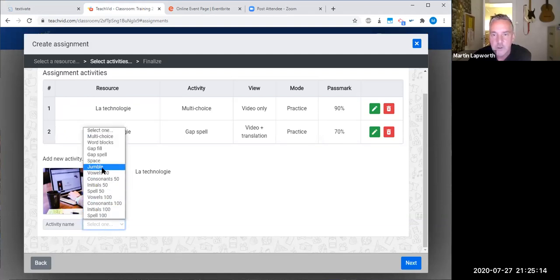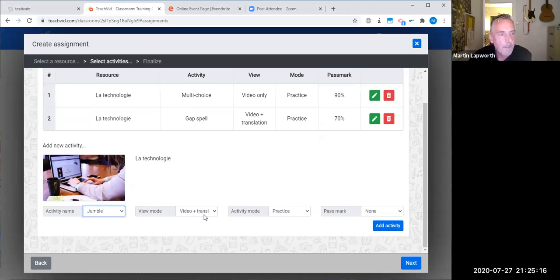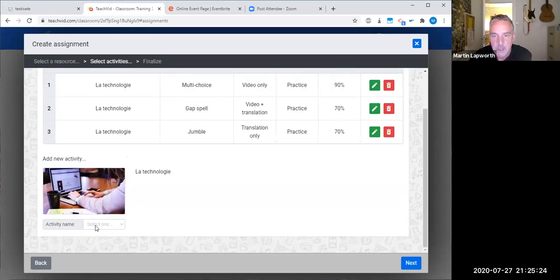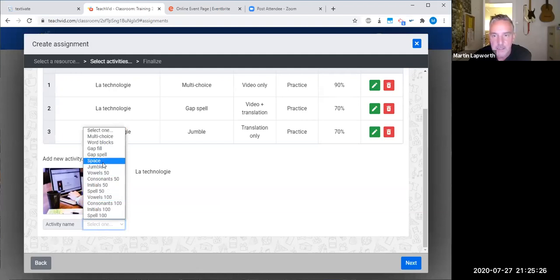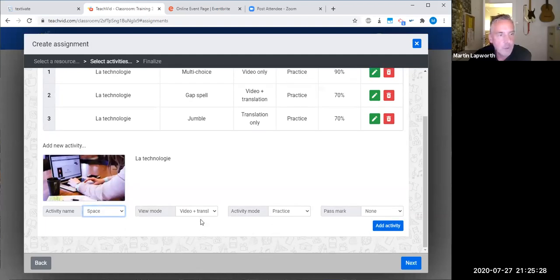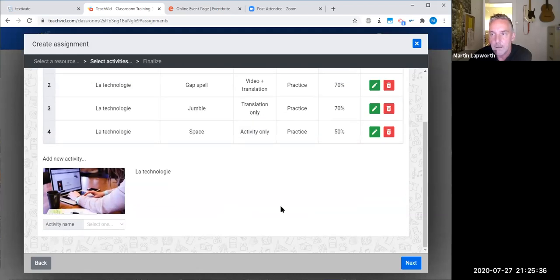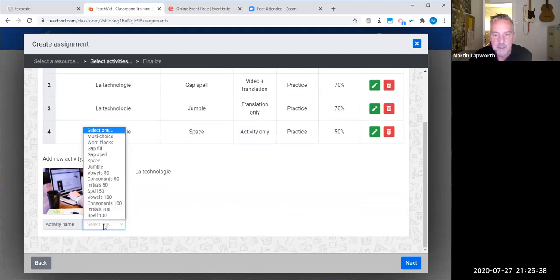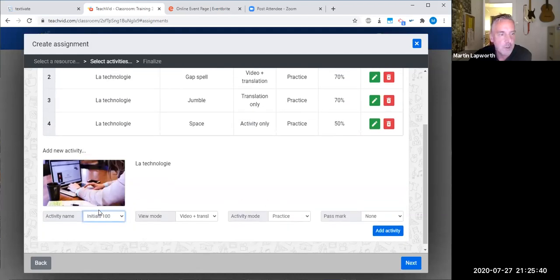This one's going to be a jumble activity with translation only, practice, pass mark of 70%, add activity. Next one, I'll add a space activity. We're going to make this one activity only, so it's pure text reconstruction, practice, text pass mark of 50%, add activity, and finally an assessment. I'm going to add an initials 100.